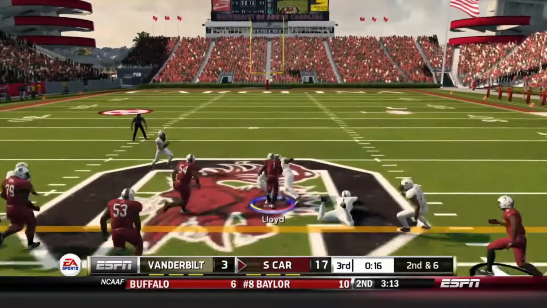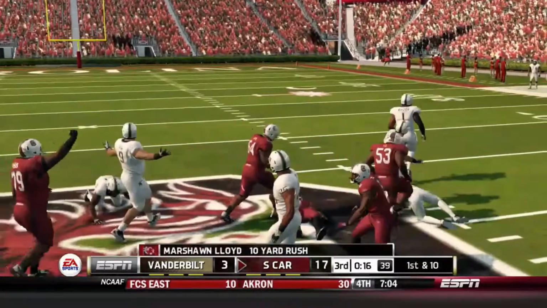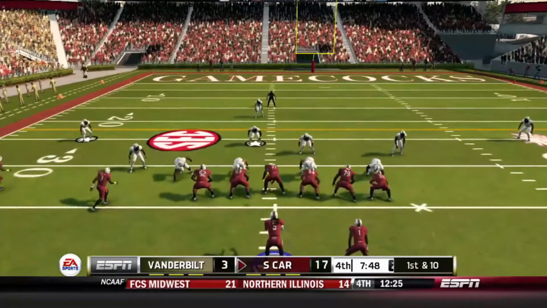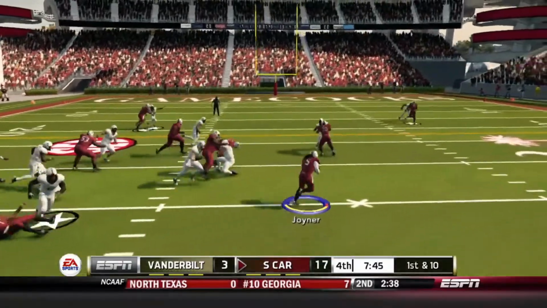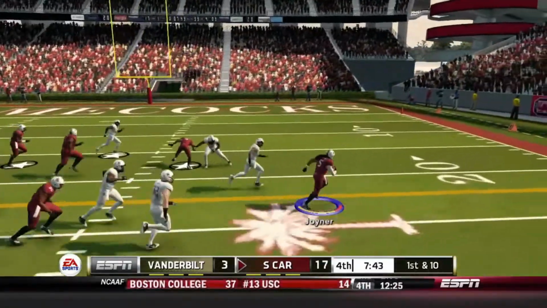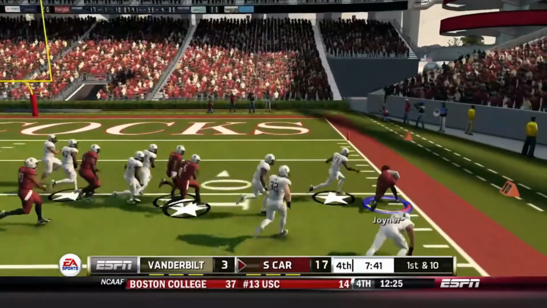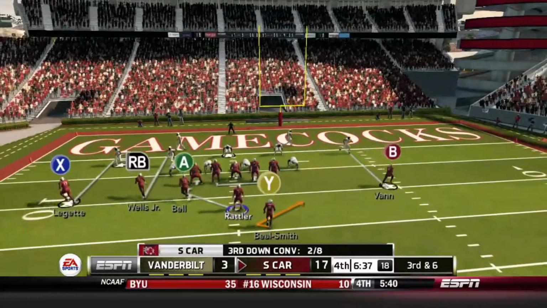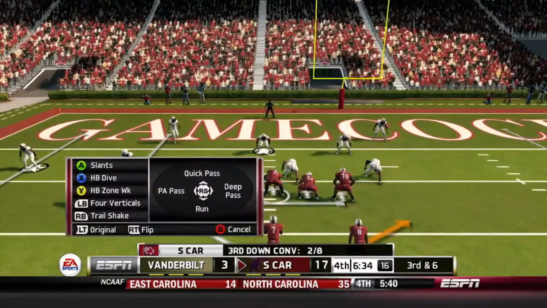And now on a 2nd and 6, Marshawn Lloyd continues his strong day with a 10-yard run. I have been thoroughly surprised. Now we see Dakereon Joyner in at quarterback, and he's on the read option to the outside, to the 20, to the 15, 10, and down at about the 9-yard line, a 23-yard carry, and now 3rd and 6.